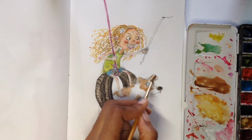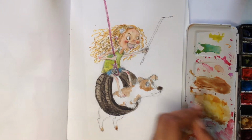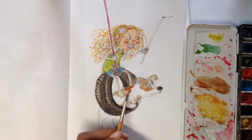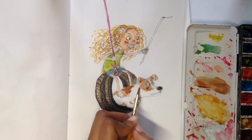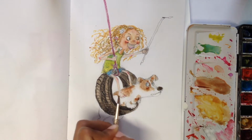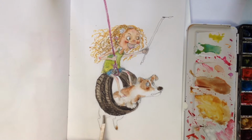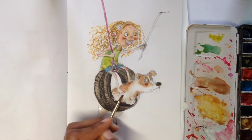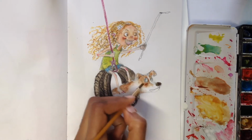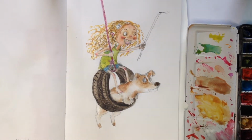Do you think he looks scared? Do you think he looks concerned? What type of look does he have? I was like, oh gosh, here we go again. Do you think he's saying that? I completely love giving stories to my illustrations. Giving it a little bit of a story, even if it's just making it up on the spot, as I am doing right now. It makes it fun, it makes it more interesting.